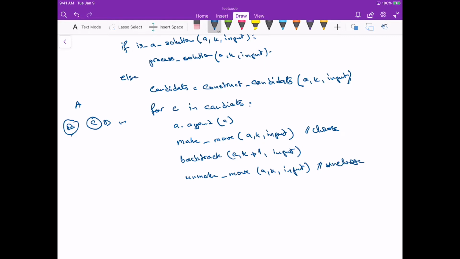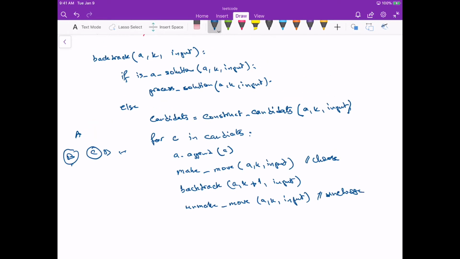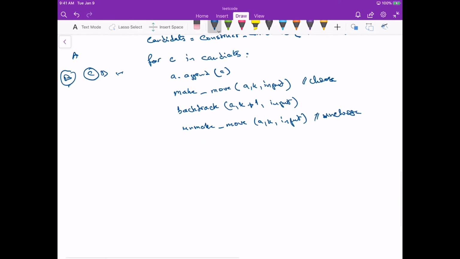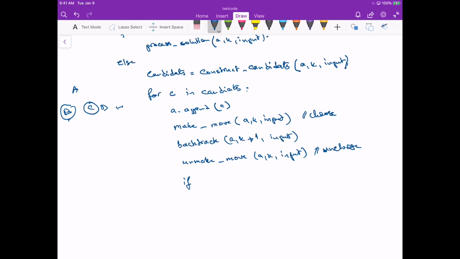So these can be empty. We may not need to do anything. In some other problems, we may need to do some stuff, but because this is a generic solution or a generic template that we need to follow, we're just going to put in everything we need. And in some problems, we may need to terminate early because the path this candidate has taken violates the constraint, and so we just don't want to continue.